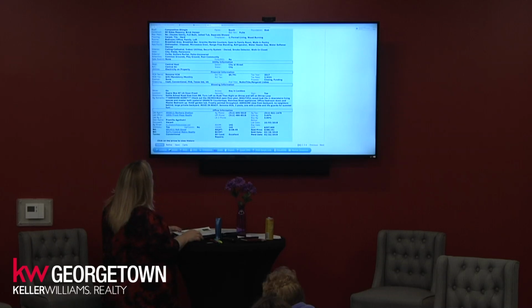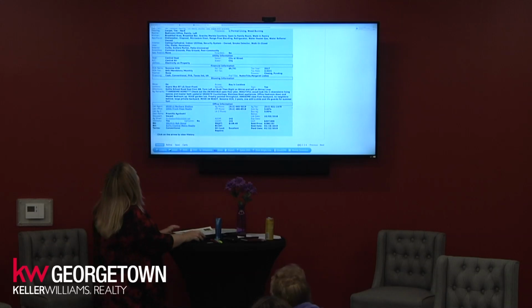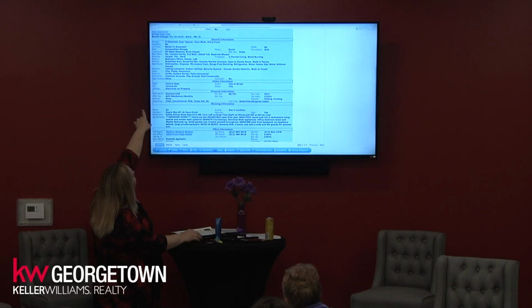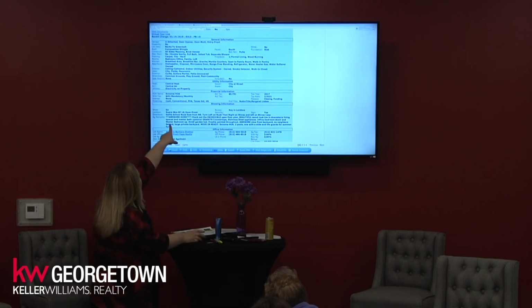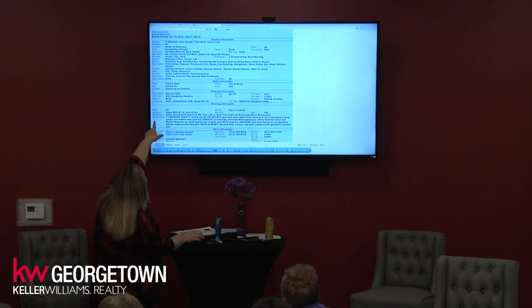Other things I'd highlight are the tax rate, the days on market, the original list price, the sold price, and the dates it went pending and sold. I would also highlight anything in this area, where it says flooring, rooms, kitchen, appliances, equipment, interior. I would highlight anything that might be out of the norm, like granite and marble counters, because in this area they don't often have granite. This one's going to allow you to keep the refrigerator, at least the MLS says it will. So you'll highlight that.